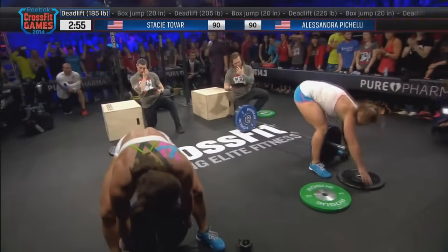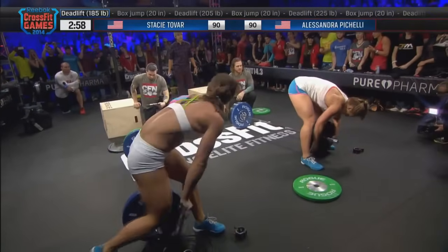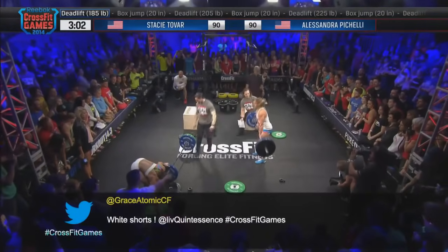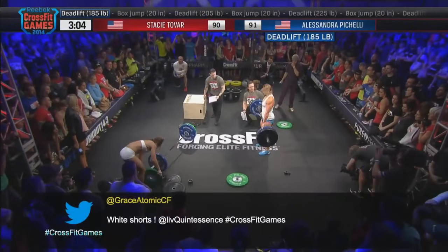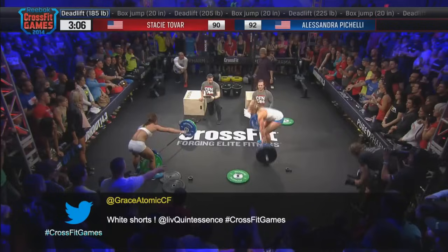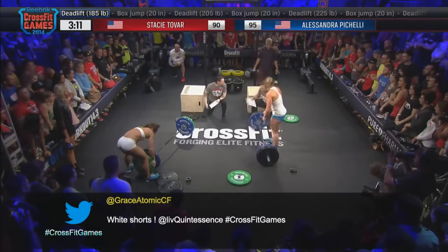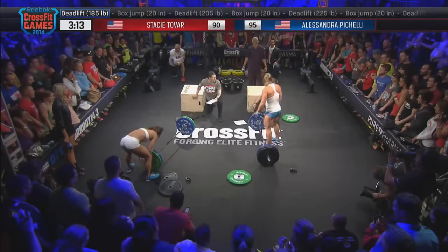Now STACIE TOVAR had a 1-rep lead coming off the box. She's now having some trouble with those transitions, and ALESSANDRA PICHELLI has now moved in front. So we talked earlier, not just the time it takes, but do you put the right weight on the bar? That's absolutely right. So that's going to be important. You can see right now we already have a mess up, and that is huge.